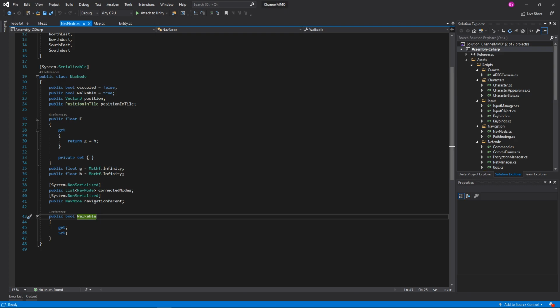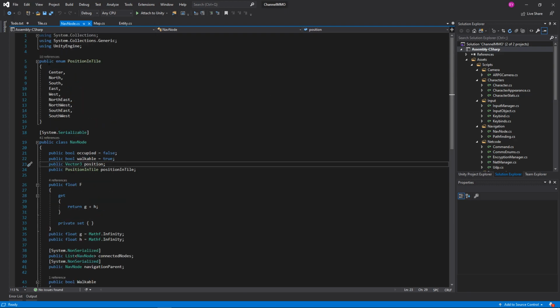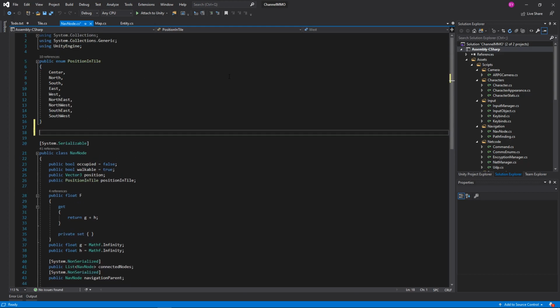Let's actually begin there. So we've got our enum position in tile here, and we're just going to extend this with some extensions, or more specifically, one extension, because I want to be able to ask a direction what the opposite of it is. So if we don't necessarily know what the direction is, like we're passing in a variable, I'd like to be able to just programmatically figure out what the opposite is. We could do this with some fancy remainder work or something like that, but we're just going to do a switch statement because we might extend this at some point in a way where it doesn't quite work, and it probably wouldn't because of our center anyway.